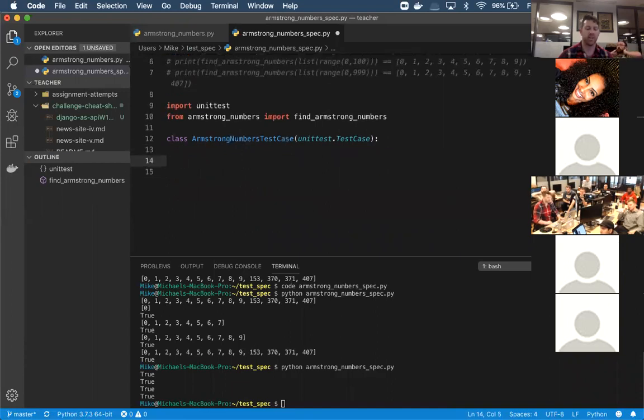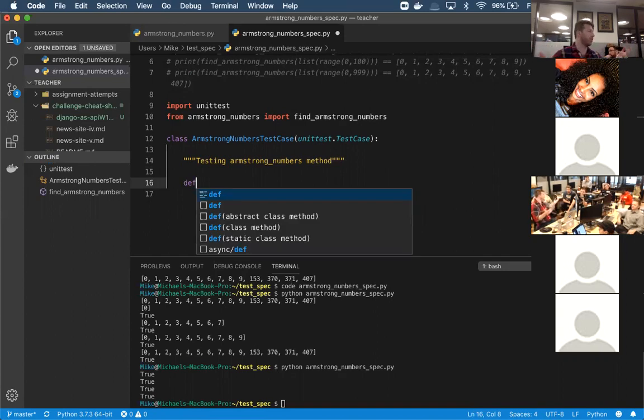So how do I define a test case? We can use triple quotes to say testing Armstrong numbers method. And then we're going to write our first test case.